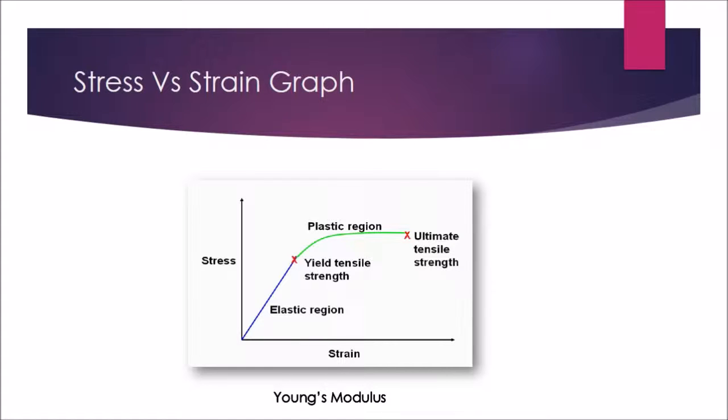The combination of stress and strain is represented by Young's modulus, also known as the stiffness ratio. This is defined as the force needed to deform a material. Young's modulus is quite high for materials like steel, but very low for materials such as polymers. Elastic deformation can be seen as the linear part of this graph. This region represents where the material being affected by a force returns to its original size and shape after the force has been removed.